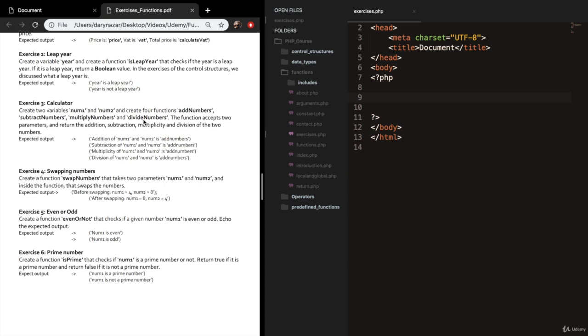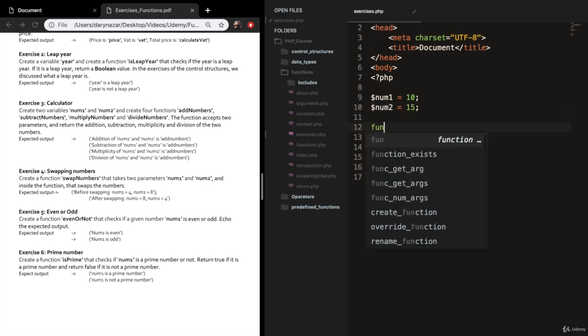Create two variables called num1 and num2 and create four functions: add number, subtract number, multiply number, and divide number. So let's start off with that. Num1 is equal to 10, and num2 is equal to 15.